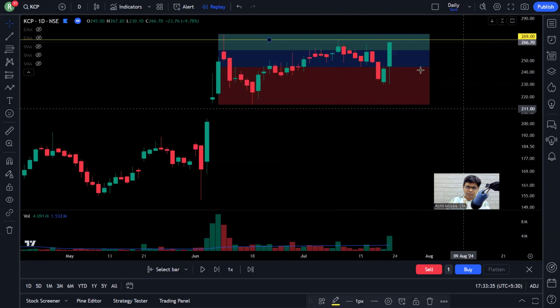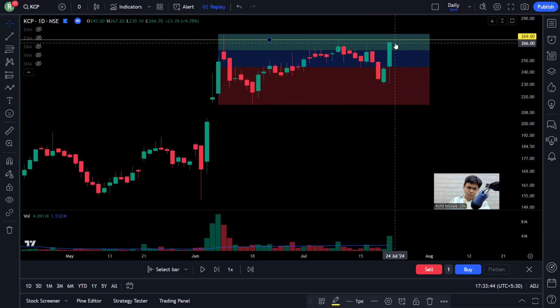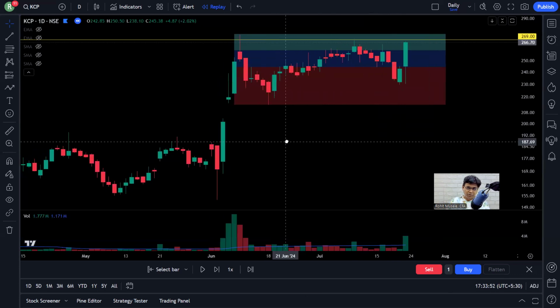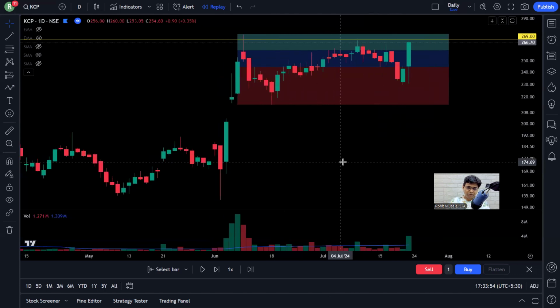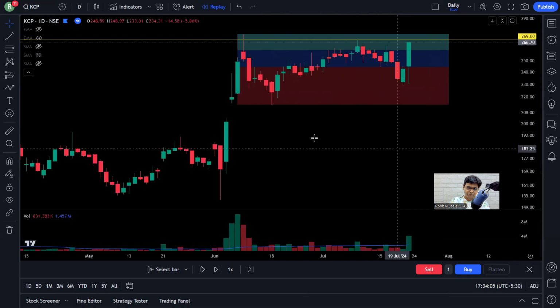So I put the order at 269, which is 2.5% of my position size there. And I expected the stock to open below the yellow line and close above the yellow line. That's the idea. That's how I wanted to get into the stock. I wanted to put 2.5% of my position in this stock as it was coming out of the base. 2.5 is not a very large position. So I said, okay, let me take this trade.